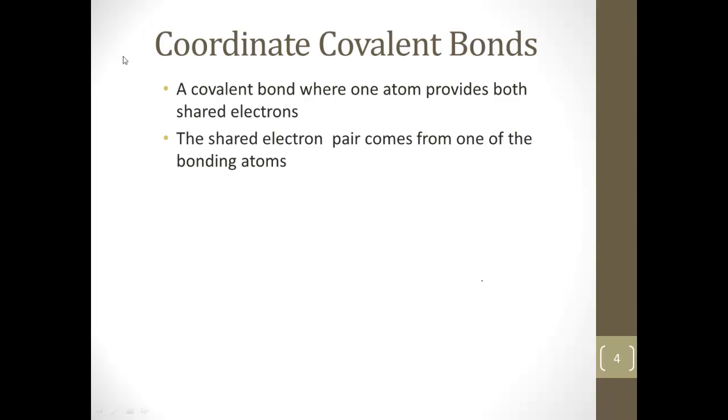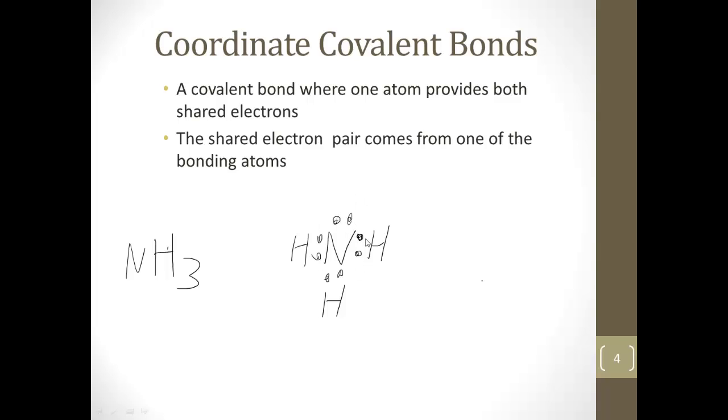All right, so here we have, for example, the ammonium ion. We're going to get into these polyatomic ions soon, but everybody's heard of ammonia, right? Ammonia is NH3. And we have, here's the N, an electron shared with a hydrogen, electron shared with another hydrogen, electron shared with another hydrogen, and what's called a lone pair hanging out by itself up here. Nitrogen had 5 valence electrons. Each hydrogen has 1, for a total of 8.